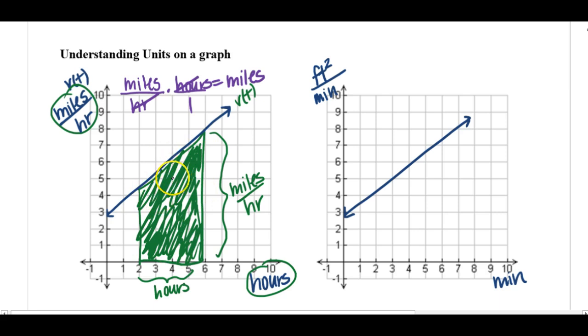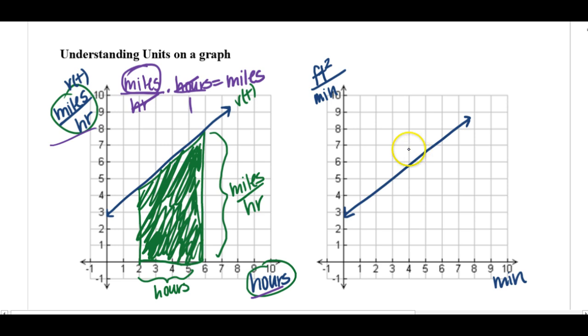But I want to understand in the context of this problem what this area represents. So I have to understand the notion that area is base times height. Well, the base units, hours, times the height units, miles per hour, leaves us with just miles. So when we find the numerical answer, we're going to tack miles onto the end of it as the entire answer. It's not just the number anymore, it represents a specific number of miles, because the units matter.